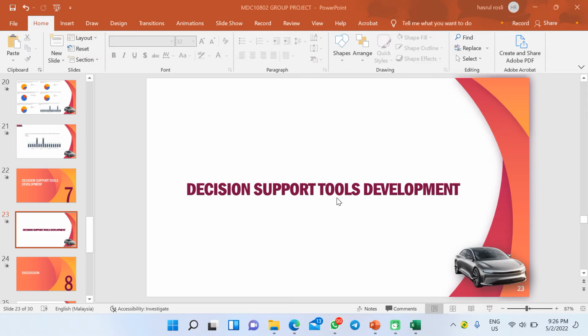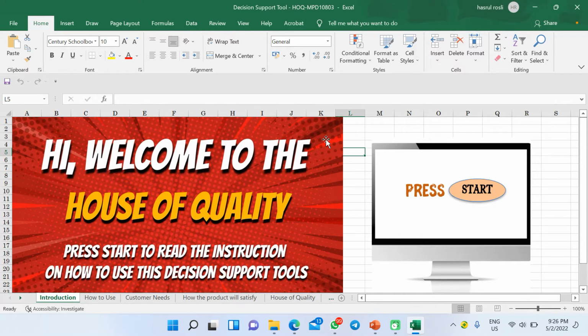Basically, after we have had about 2 meetings, we decided to use Microsoft Excel so that we can help Rivian company make it easier to use our tools for support. So this is the main body of the decision support tool.